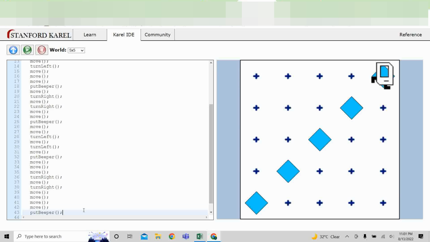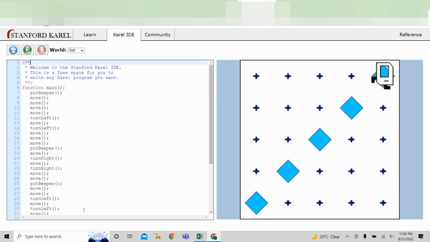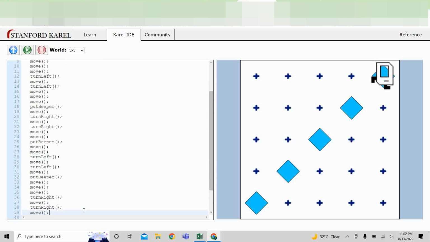You see this is a long repetitive code. So now we are going to make it sophisticated by calling a function. So what should be the name of this function? Put beeper diagonal. Can you see that I'm using camel casing that we learned previously?